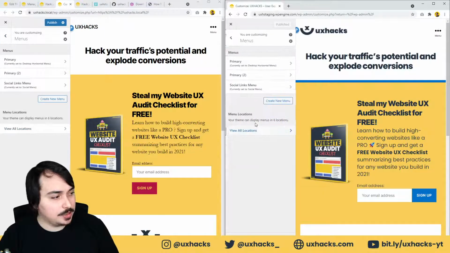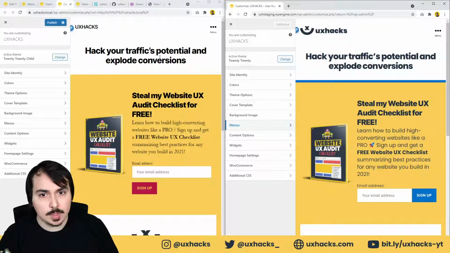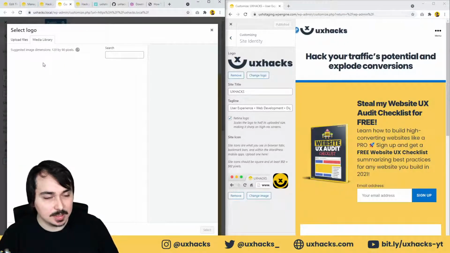And if you guys are interested in seeing how you would actually export these settings from the database, let me know in the comments, because we can definitely figure that out and film a short video for you guys. Menus, these are the same. Site identity didn't come through. That logo didn't come through. Some things did and some things didn't, which is really weird, but that's WordPress.